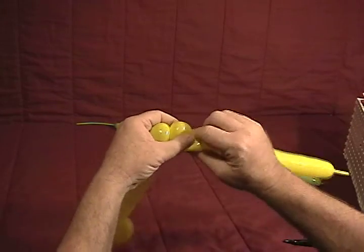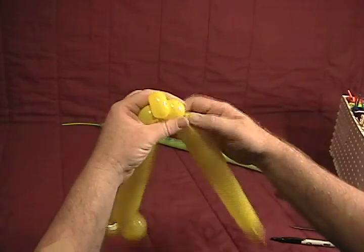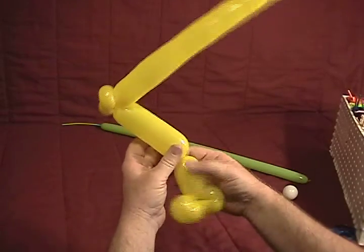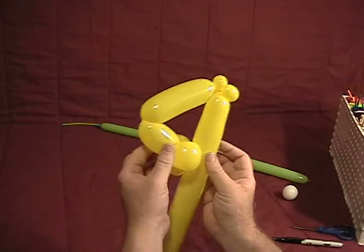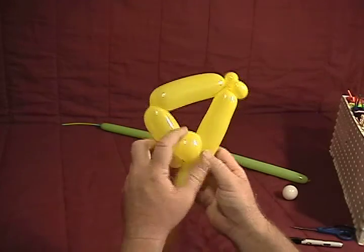And we're going to come back and make about a 3/4 inch bubble. Make that into a pinch twist. Another 3/4 inch bubble. Make that into a pinch twist as well. Now put that twist back up in here because we'll need to measure. Now you want to make that where you get a triangle so that you can bring this back up and hook it into where these ear twists or pinch twists and fold twists are.